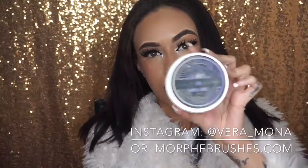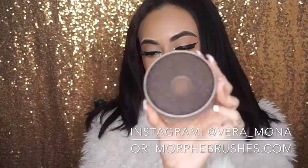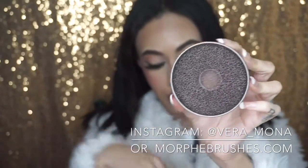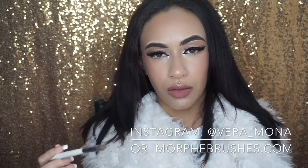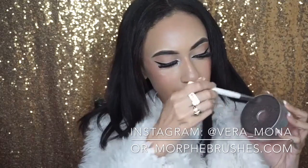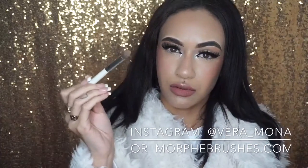and it looks like this. So basically I'm going to take the top off, and it comes with like a spongy looking thing, and it's dirty right now because I use it so much. Basically, when you have a dirty eyeshadow and you want to take the color off and not switch brushes, you can just simply swirl your brush around this and then rub it on your hand, and as you can see there's no eyeshadow on my hand and you can just use the same brush.